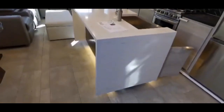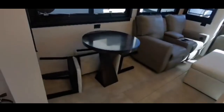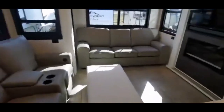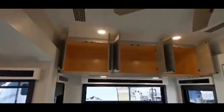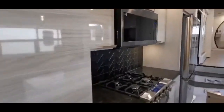All right, so they have a waterfall cabinet island, gorgeous stainless steel sink, stainless steel faucet. You have this crazy cool circular table with moving chairs. This also has bar stools that go here. There's two. These are genuine leather seats, so they have great theater seats and a tri-fold sofa and an ottoman. You can put this ottoman this way or this way. I've had those opened up so you can see all the deep storage. It's all one continuous storage area there. And this is Euro contemporary cabinetry, which you're going to see is a lot different than traditional Riverstone construction.